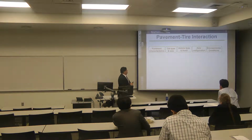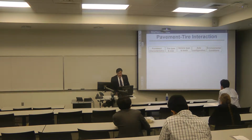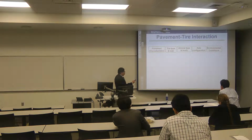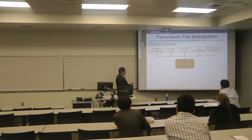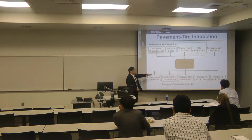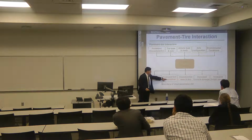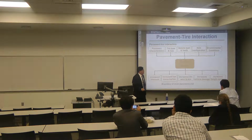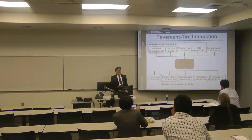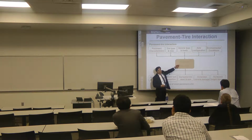First, the pavement characteristics. Second is the tire type and size. And third is the vehicle type and load, and the axle configuration. And of course, we have the environmental conditions. So all this will affect the riding quality. And if you have a bad riding quality, you're going to have an increase in the stresses, increase in the energy and fuel consumption, increase in the tire tear and wear, increase in the vehicle damage, and increase in the brake damage. So all this now is going to be affected by the riding quality.